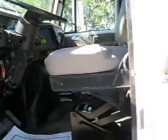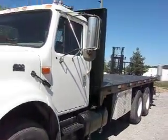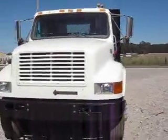With that, we're going to back out of the truck, close the door, and we'll back off and give you a nice overview from an angle shot from both sides and the front.